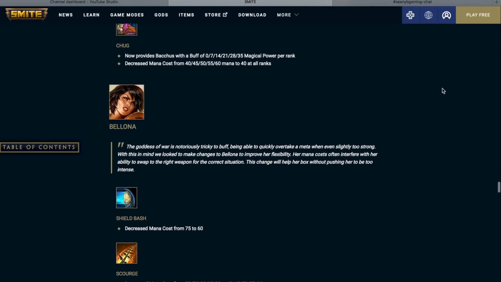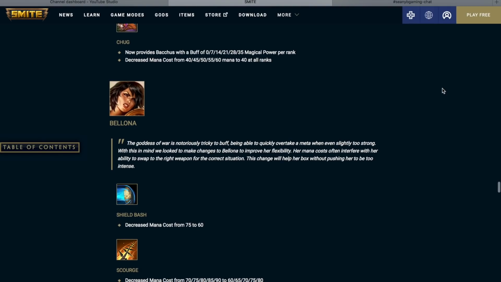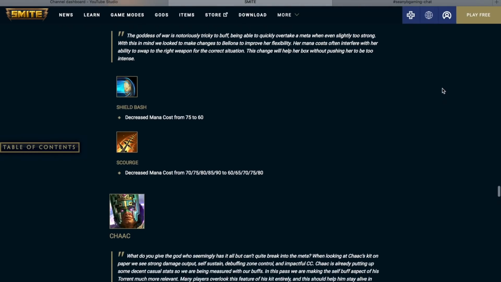Bellona, her Shield Bash, decreased mana cost from 75 to 60. And then for Scourge, decreased mana cost. It was on a scale of 70 to 90. Now it's going to be on a scale of 60 to 80. I feel like Bellona wasn't super mana hungry. I think these are some good changes. She'll be able to use her abilities more often.